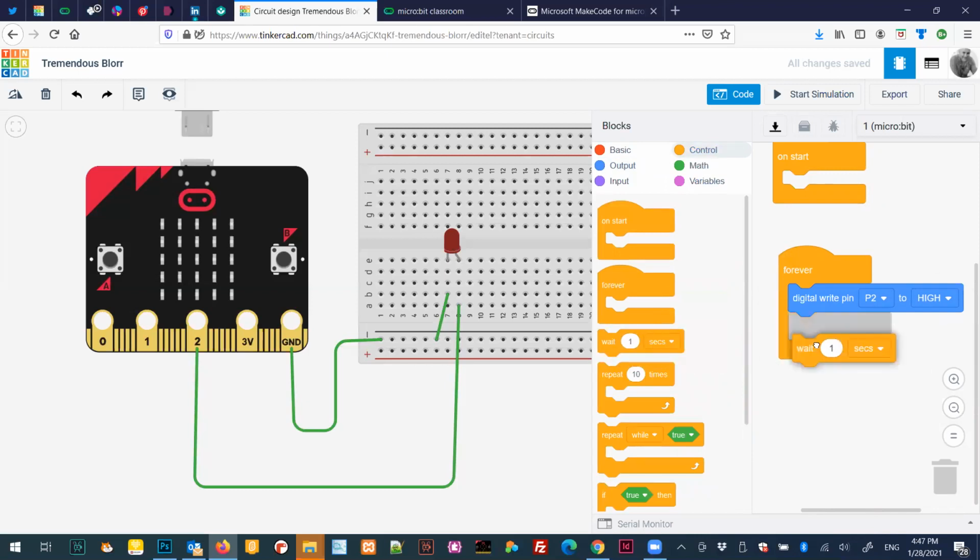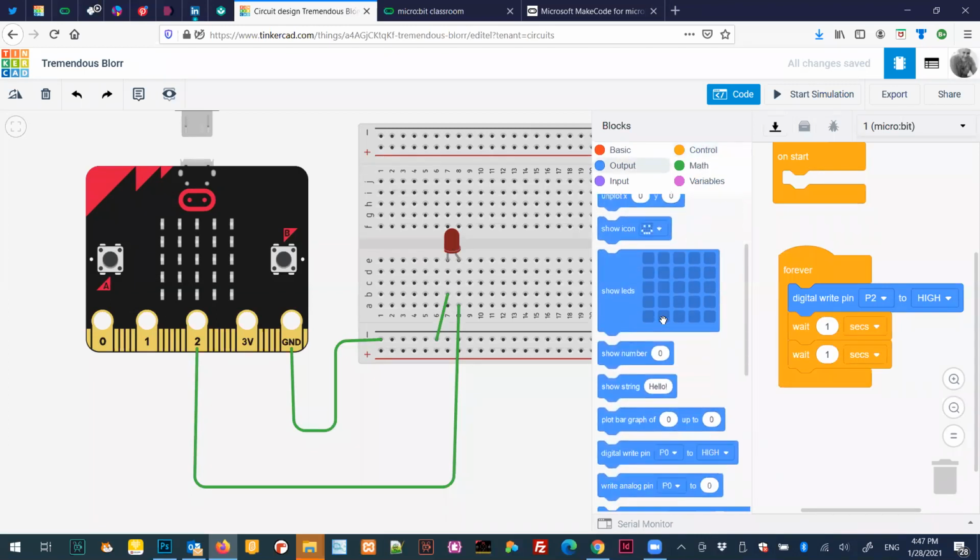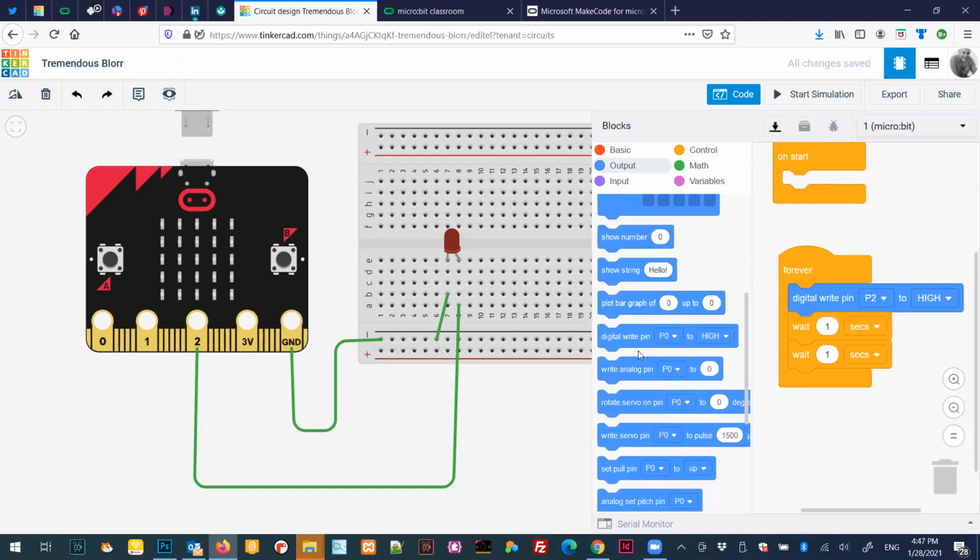I will ask to wait for 1 second. And then after, I will add a digital write pin 2. I will set it to what?